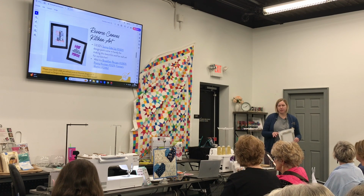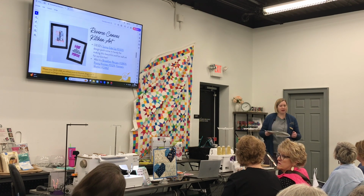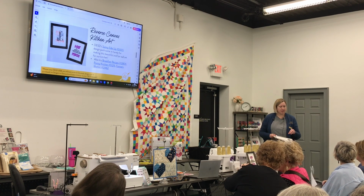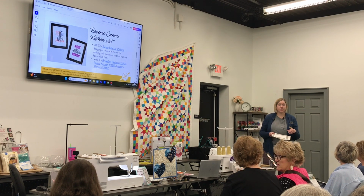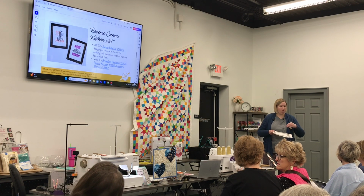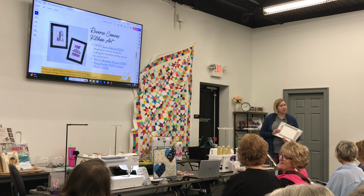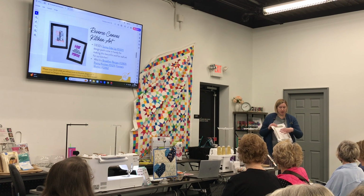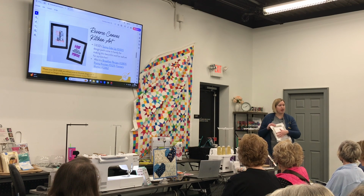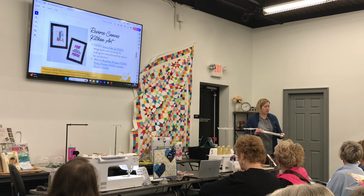If you've ever used some of the aftermarket brands that are not Baby Lock, you have to be careful because sometimes your foot can hit the side of the hoop. So a lot of times when you use the aftermarket hoops, you should trace your embroidery field on your machine to make sure. But on these, you don't have to because it's a Baby Lock product. We have dead space in here, and the machine knows exactly where that dead space is. You don't ever have to worry about it hitting that, and it will automatically slow down. The big one slows down to 350 stitches per minute, so it will slow down for you.